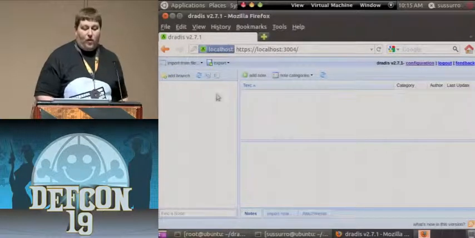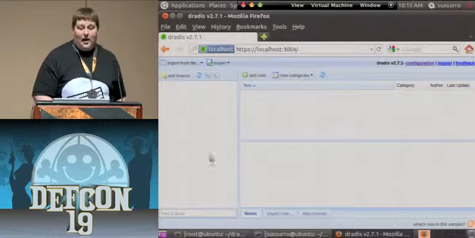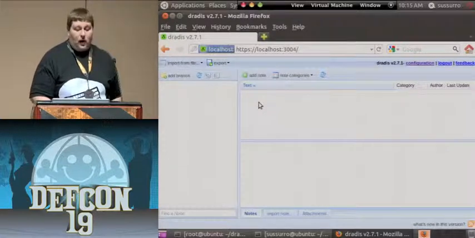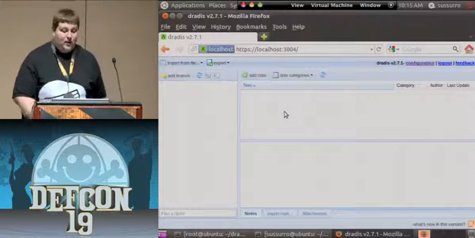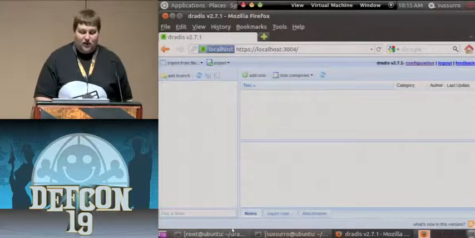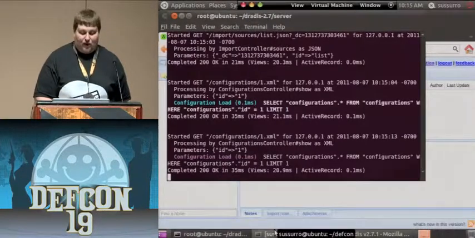One is over here where we will have all the nodes, and then all of the information about the different things that we are reporting on will show up over here. Now that Dradis is loaded, we have an import task which will allow us to import all of the data into it.